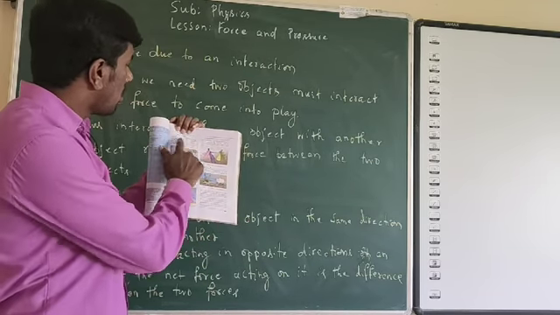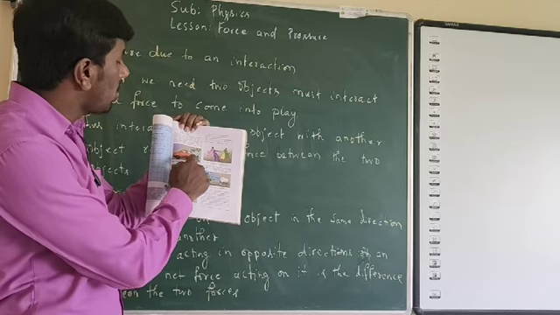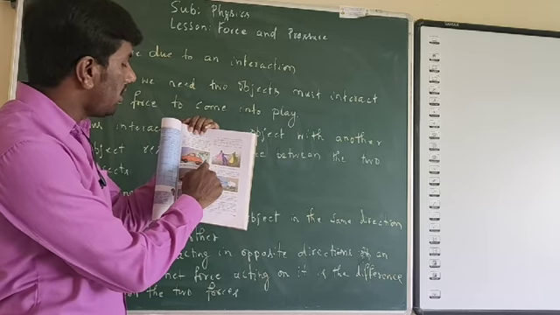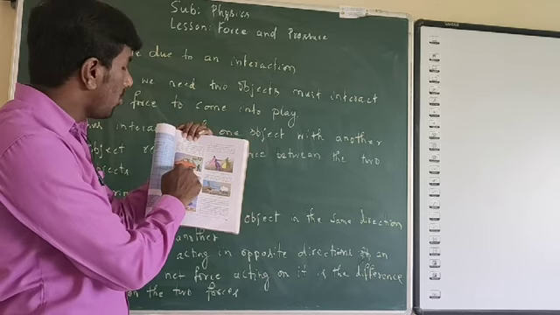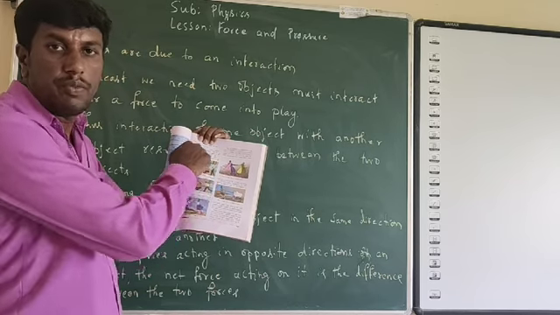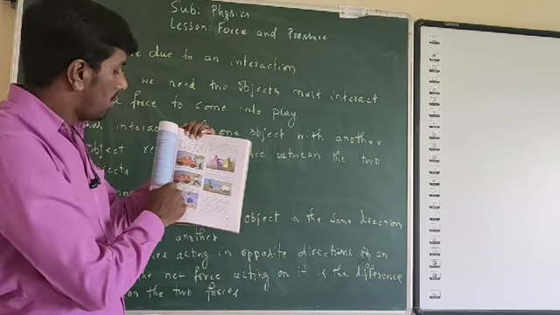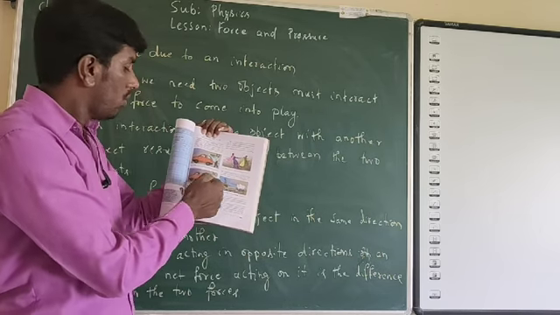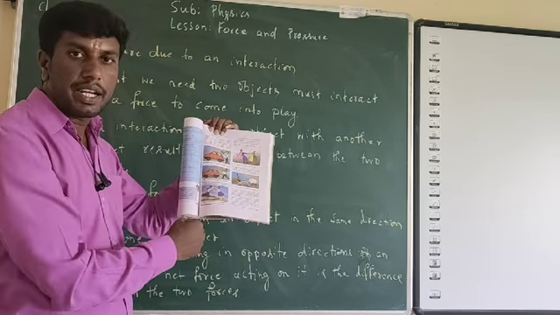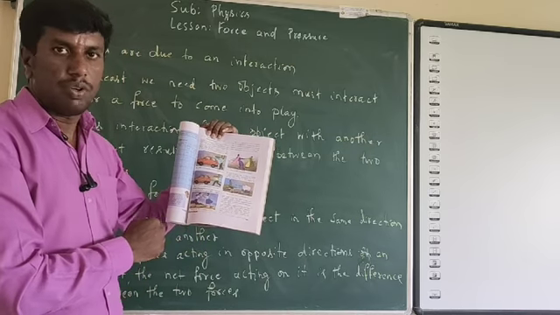See, forces are due to interaction. There is a vehicle, a car, and there is a person behind it. The vehicle is standing there and he is also standing there. Force is not exerted. So observe the next picture. A car is being pushed by a man. Those two objects are interacting. Therefore, force is exerted there.